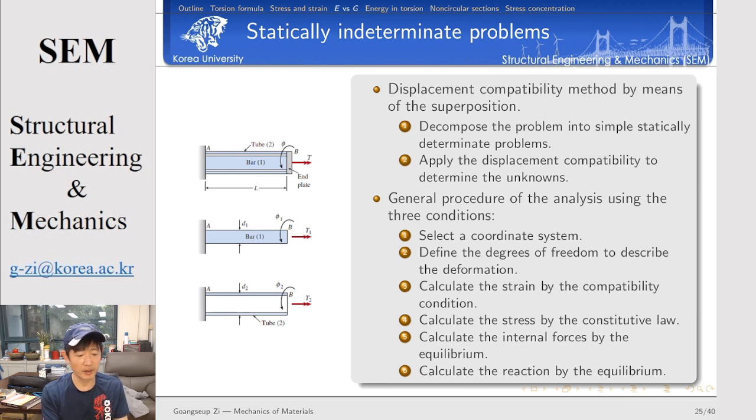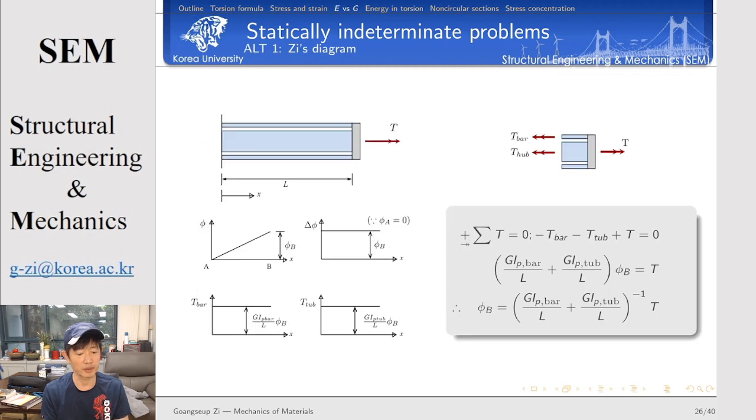Here we have an assembly of tube and bar, and they are attached to each other, and then they behave as one piece. Okay, so in the textbook, they said we can decompose the behavior into two different problems because of using the principle of superposition. And the actual system is a superposition of those two example problems. This is given in the textbook, but I already explained to you how to approach these problems using my diagram for the analysis. Okay, so let's consider the same problem using my diagram.